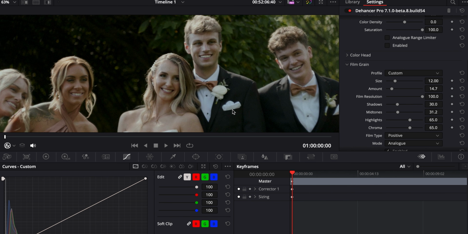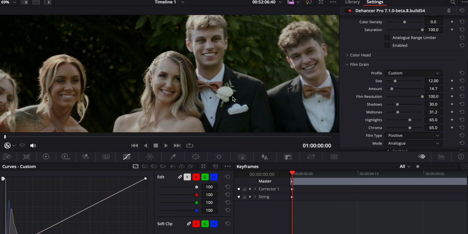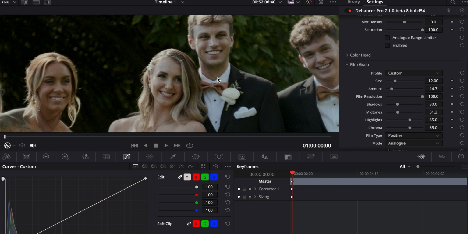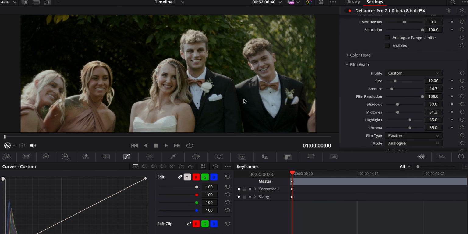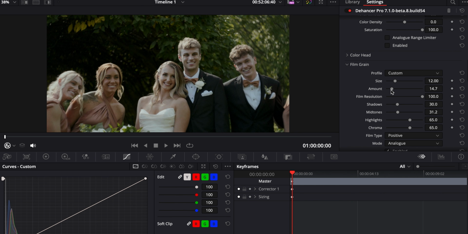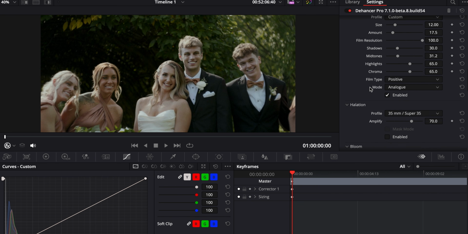Now you may be saying, maybe I'm taking away all the grain. Typically, I like using Dehancer because its grain isn't an overlay. It embeds itself into the footage to have a more authentic looking grain. I usually like to have a subtle grain that doesn't, you know, really take too much of my sharpness away. Unless I'm really going for a filmic look, then I'll bump the grain up, make the size bigger, make it more clunky. It just depends on what you're wanting to use it for. For this shot, I think we'll just keep a subtle grain. That way we're not affecting the shot too much, and we can just at least take off the digital edge a little bit. From here, halation, right?